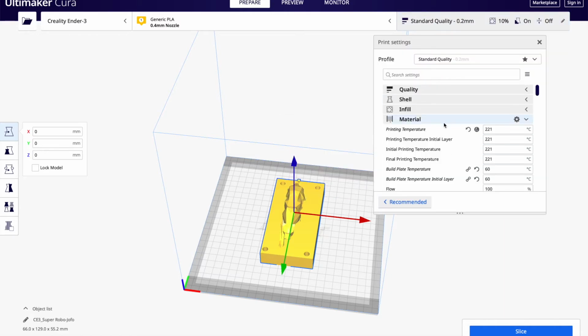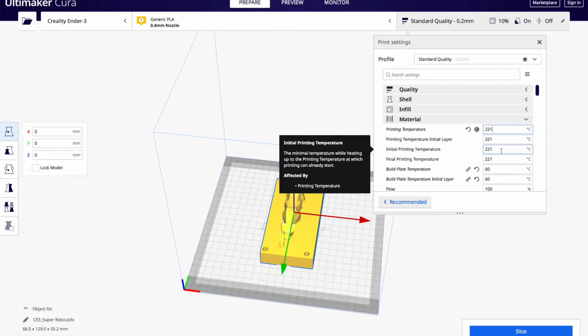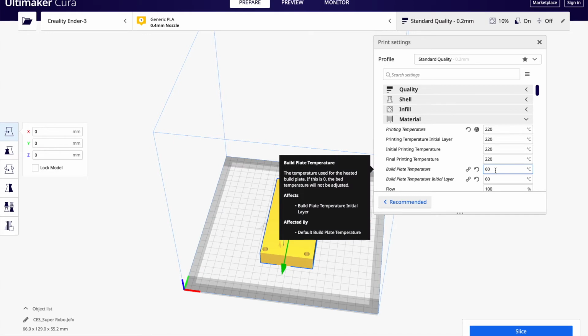And one of the most important things we have to do is set up the default printing temperature of your filament. On your filament should be instructions on what to heat and how high to heat it. There's a recommended manufacturer range, and we should use that. We should use about the middle of it and experiment to see what temperatures work really well with it. But in most cases, just following whatever the manufacturer tells you to do is perfect and it just works. In this case, it's about 220 and the build plate temperature is about 60 degrees.